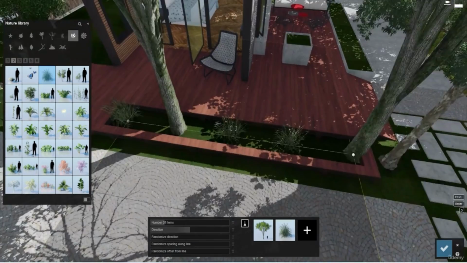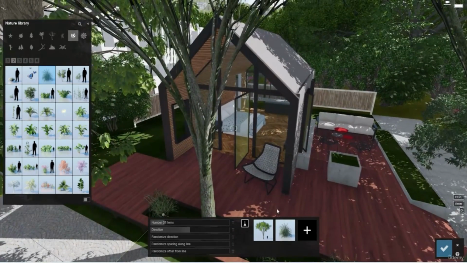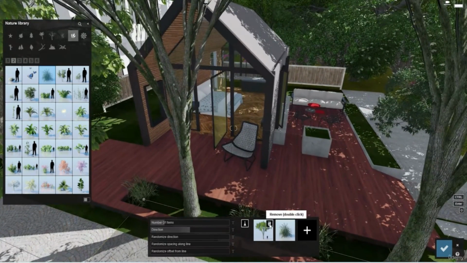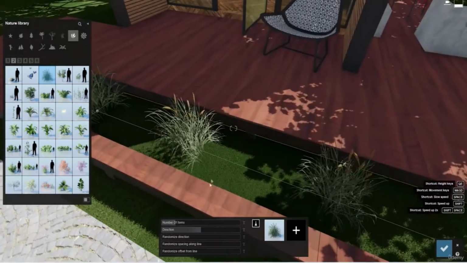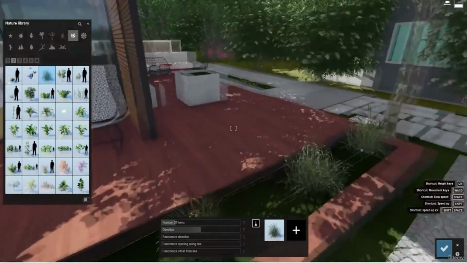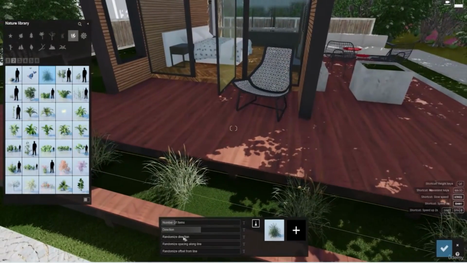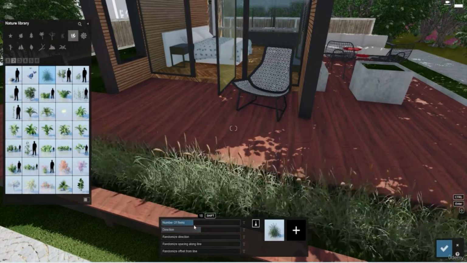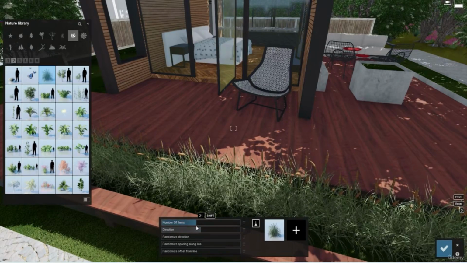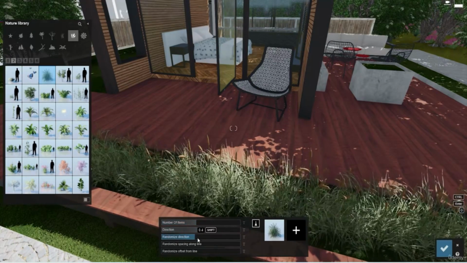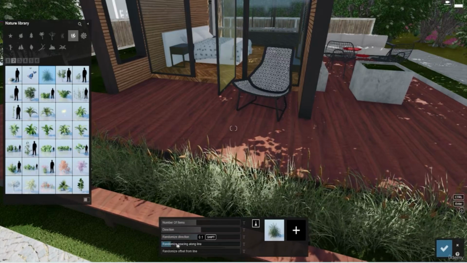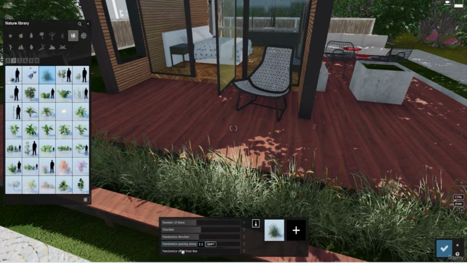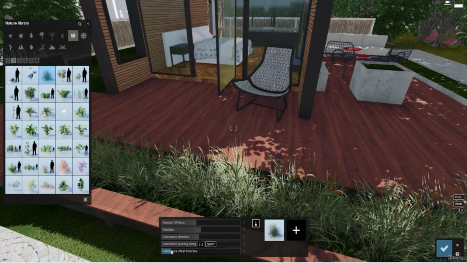There will be other trees already added by default, so what you can do is just delete those. Okay, and as you can see, a small number of plants appeared on my mask cluster. What you can do is increase the number of items, and you can randomize direction, randomize spacing, and randomize offset.